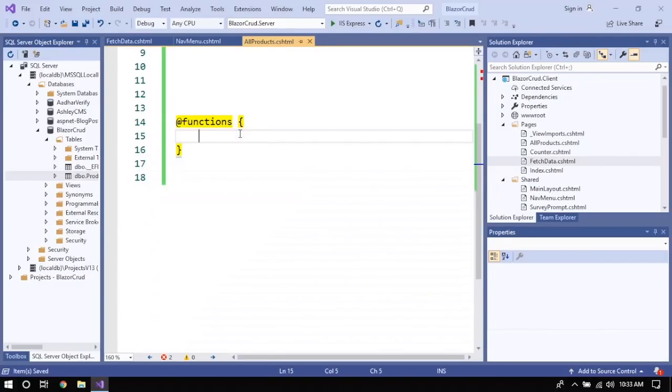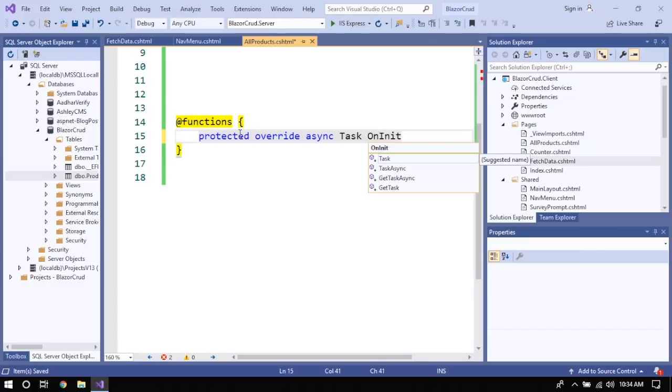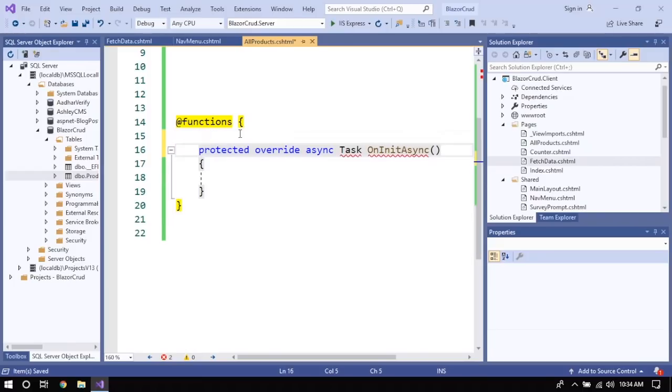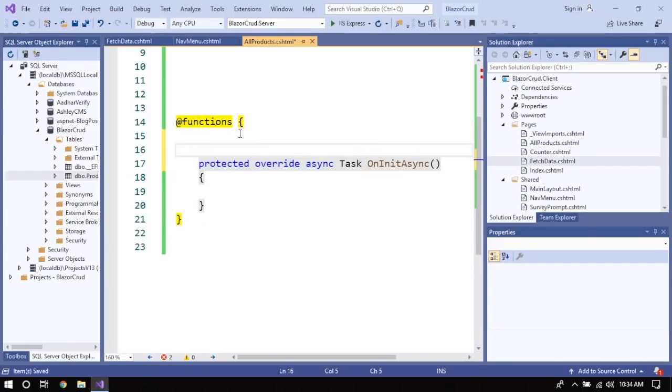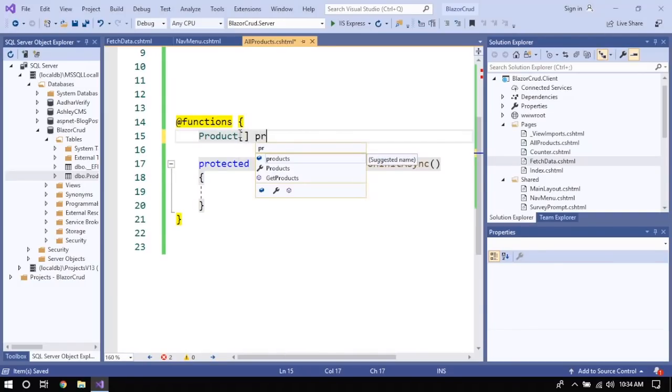Okay. Protected override async task OnInitAsync. Okay, that's it. So I created a method to fetch all the data from the REST API. So for that, I'm going to create an array of product. Close this thing.